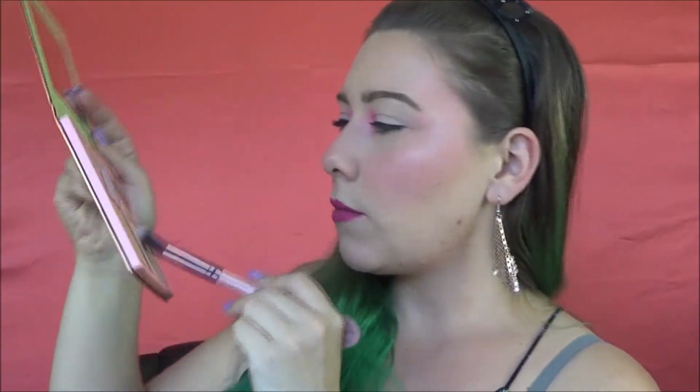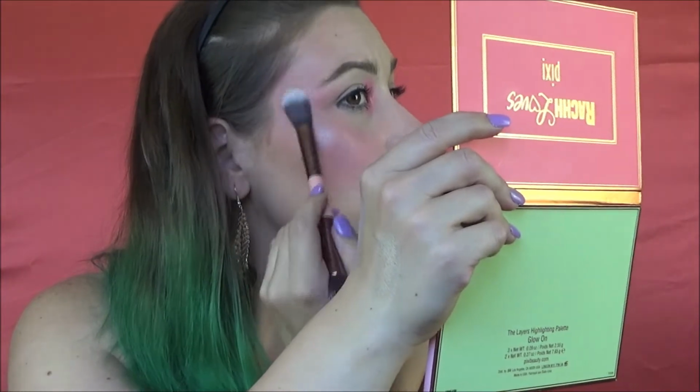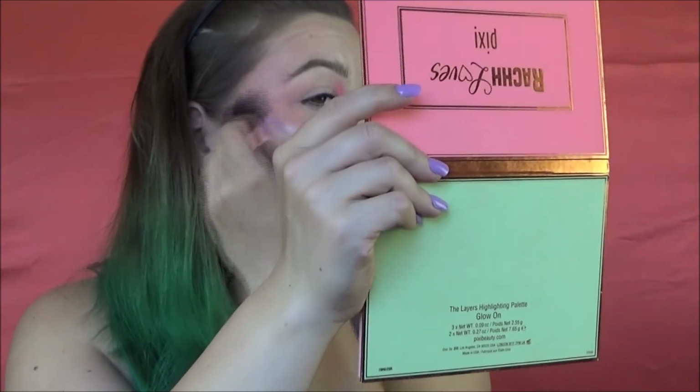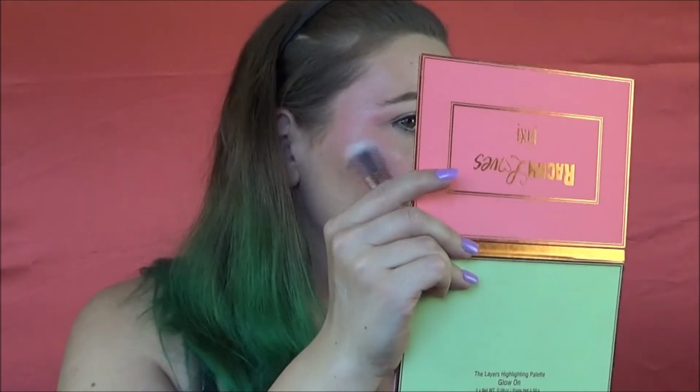All right, so the next side, I'm just cleaning off my brush right now. And this time I'm going to go into the more champagne one, Clutch. Start dabbing. Look at that. Clutch is definitely a little bit more blinding in some parts just because it's so much lighter, and I'm just popping a little on my nose. Oh, that's so pretty.